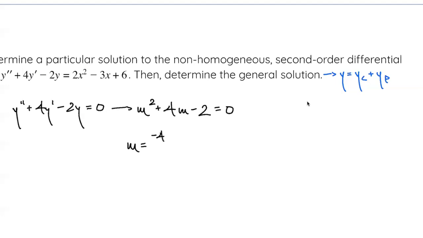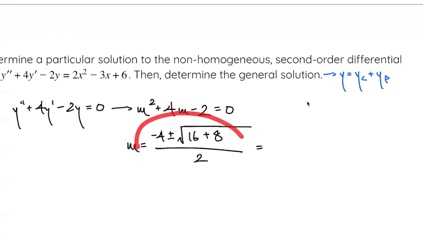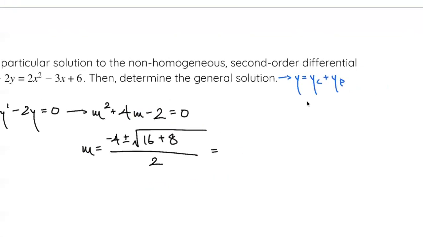Let's see, -4 plus or minus the square root of 4 squared, which is 16, minus, oh, no, not imaginary. 4 times a times c is plus 8, all over 2a, which is 2 times 1. And I think with a lot of these, they tend to reduce so that there's not any fractions anymore. And remember, I'm looking for that lambda and mu. So it would be important to simplify this more than what I have right now.